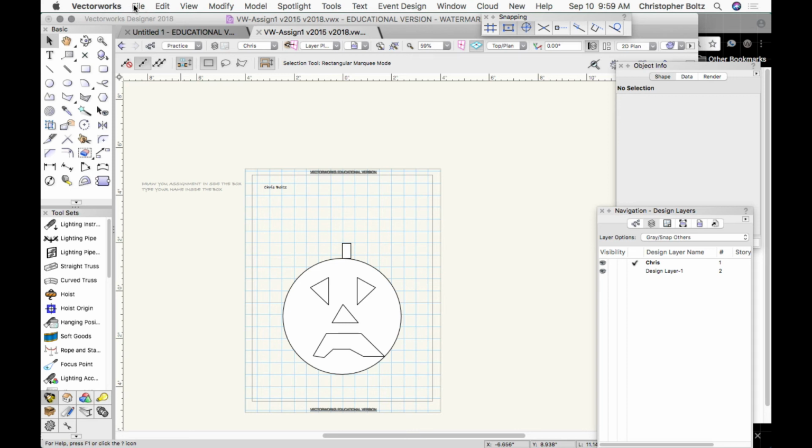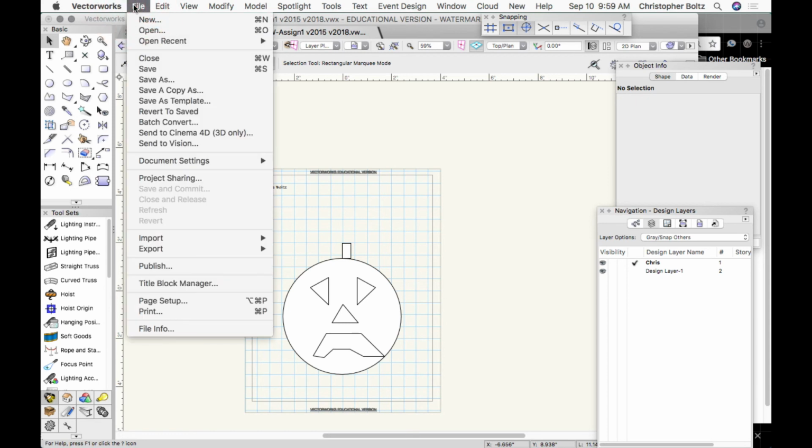So now, is this an 8.5 by 11? This is an 8.5 by 11 piece of paper. Okay, so I have set that up for you in advance. And we'll be getting into how you set up your light plot later on in the semester so you can do it on an architecture C-size page or whatever. That setup can get a little involved, so I didn't want to get into that today.